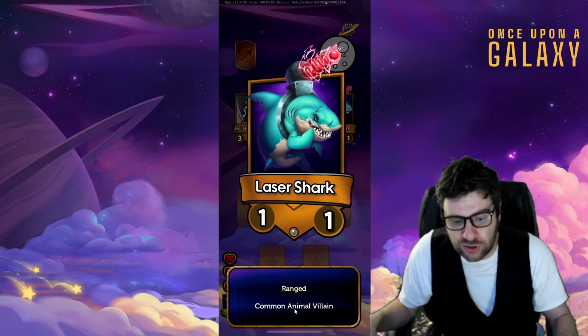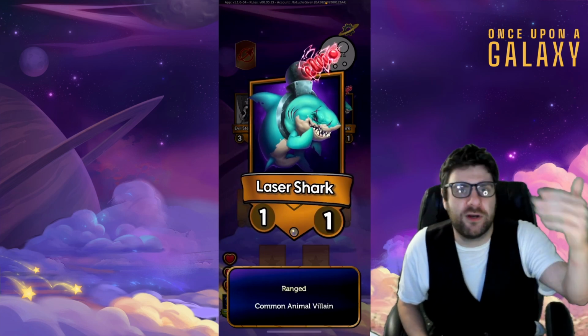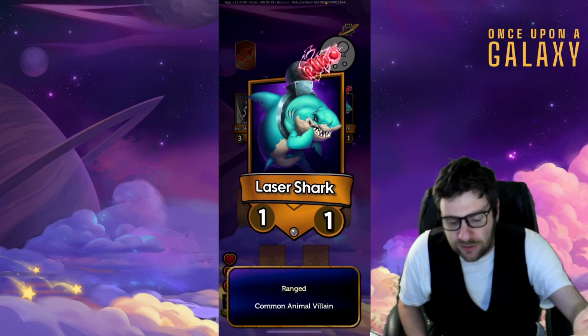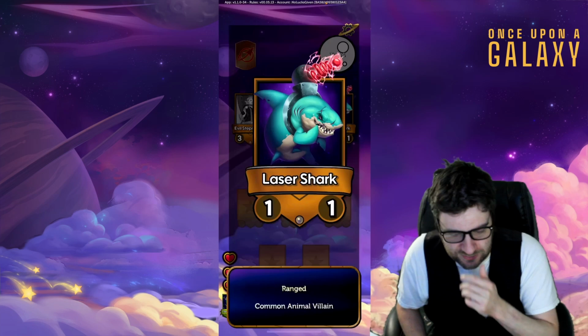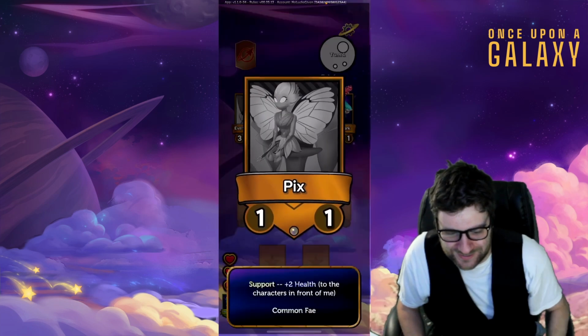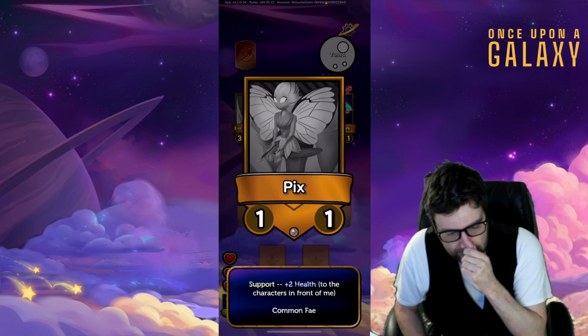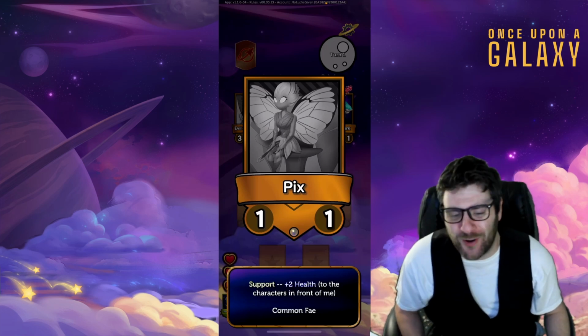And then ranged is a mechanic that we're probably already familiar with. It allows the character to attack and deal damage without receiving damage at the same time. And it's a nice little space shark there with a laser on its head. Very cool. This is another mechanic that's going to look pretty similar to Storybook Brawl fans.